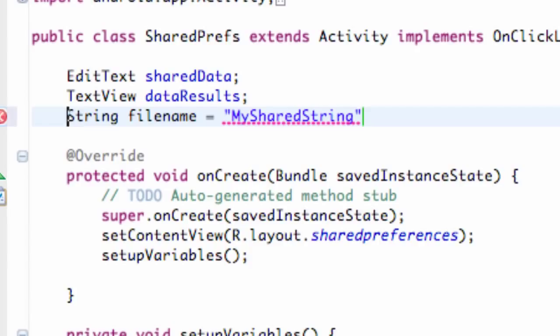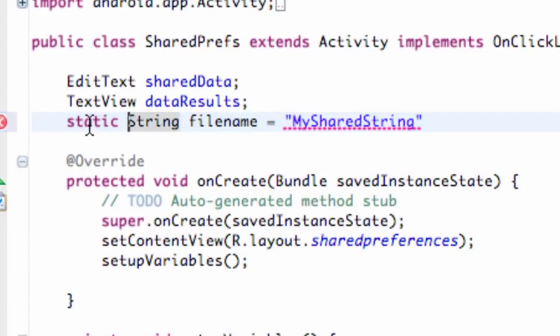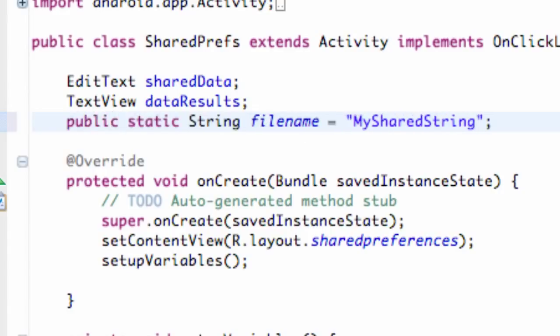And we don't want this file name to change, so what we're going to do is say static. And basically what static means is, hey, don't try and change this. Just keep it the same and everything's going to be cool. So basically this file name will never change. And we're also going to say public, so other activities can access this file name if we need to.